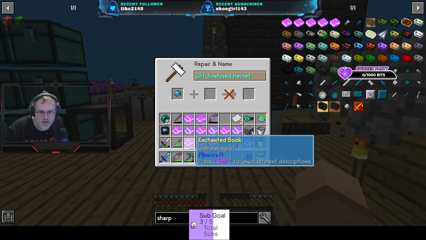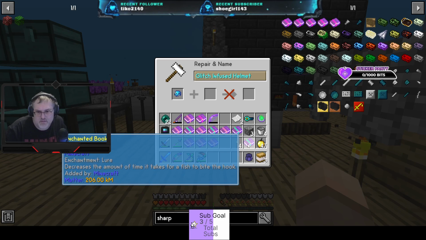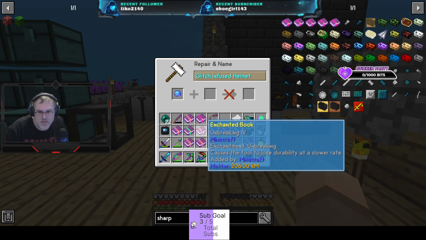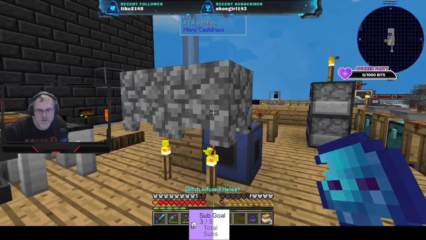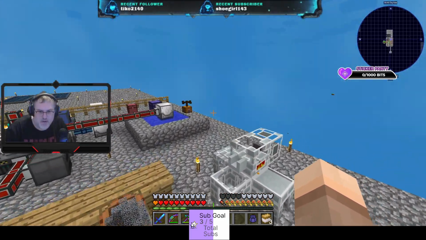So that's 13. Unbreaking 3 would be 10 levels. So that's going to be 11. So 4. So we're looking pretty good. We're looking pretty good though. On this armor, it's going to last us a pretty decent amount of time.